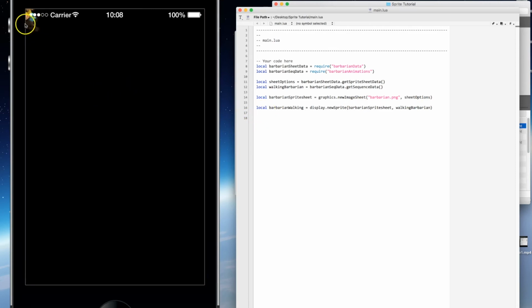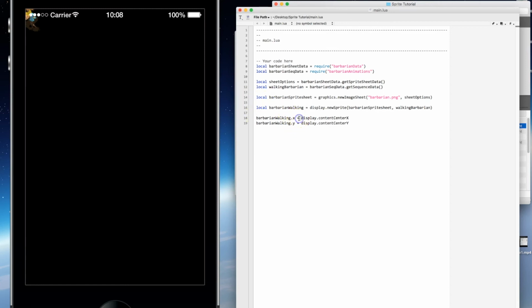Now notice up in the top here we have what looks like some sort of character up in the top corner. Let's go ahead and locate that guy at the middle of the screen. So we're going to set the X property to be the center of the screen, display.contentCenterX, and walking.y, we're going to set the Y location to be display.contentCenterY.